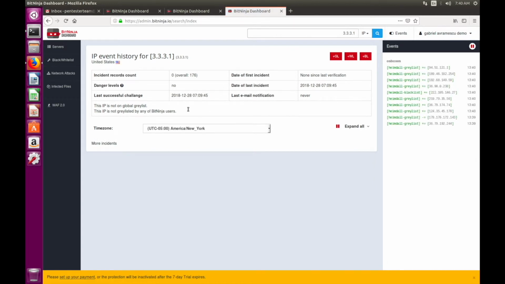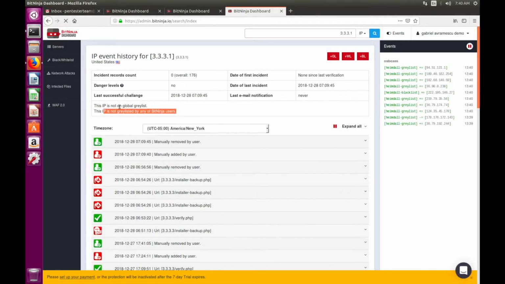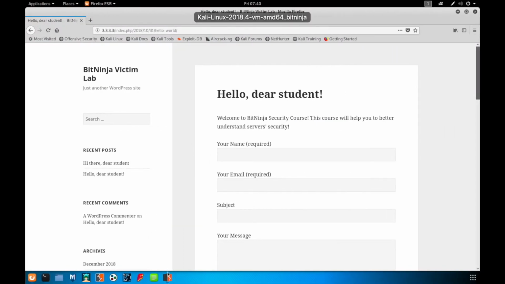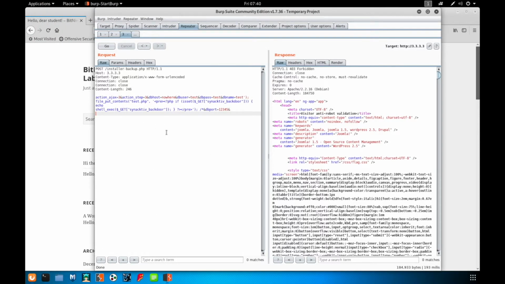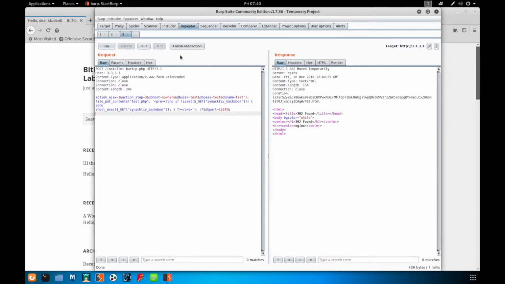Now I'm going to perform the same attack again that I performed in the first videos of this course. So I'm going to try to install a backdoor. The first response I get is 302 Found from nginx.